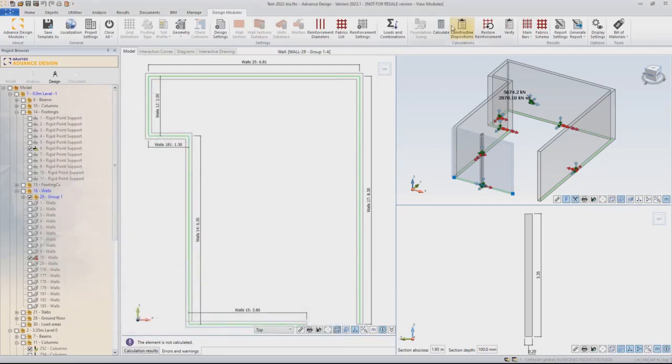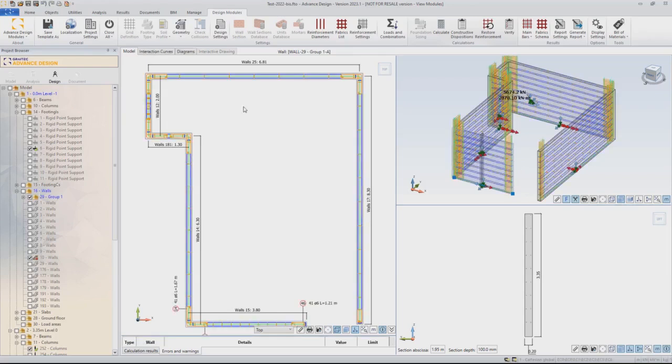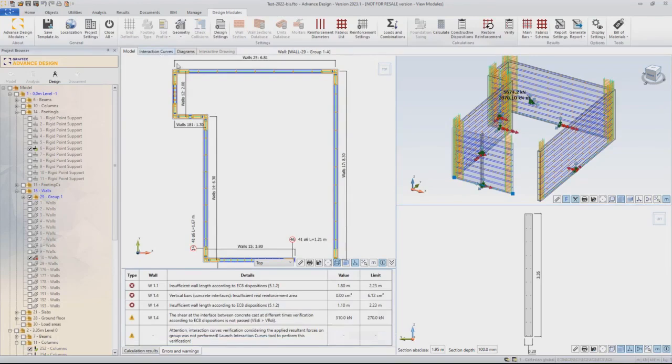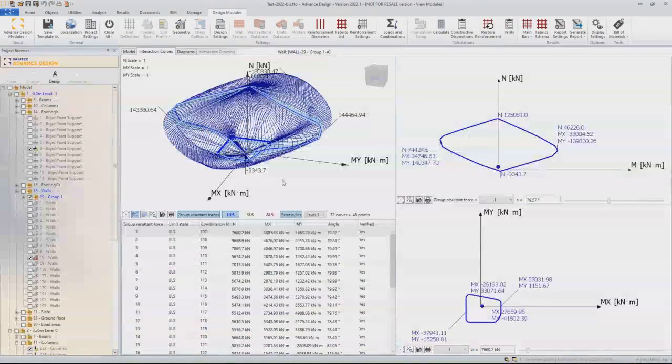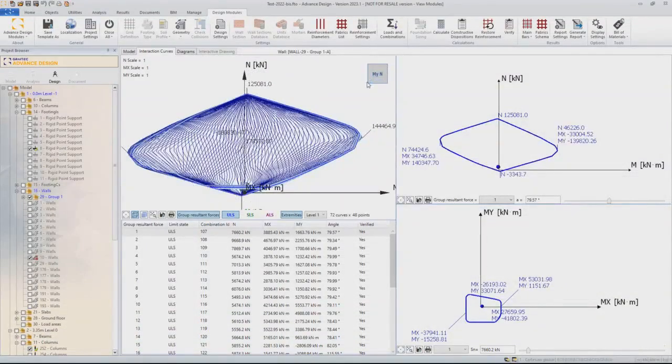And what the calculation does in case of a wall group is that first each wall would be designed individually. So you will see the main bars and the edge stiffeners at the end of each wall, but then the module will perform a verification with the interaction curves for the wall group, ensuring that the resulting forces are within the envelope.